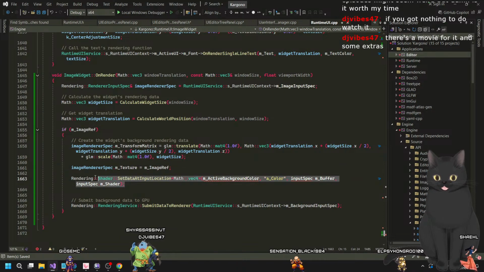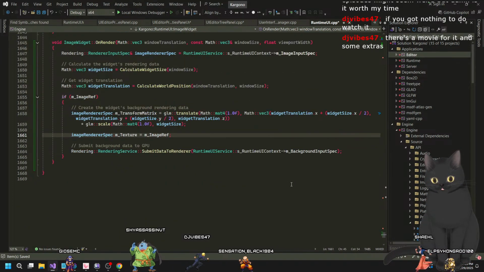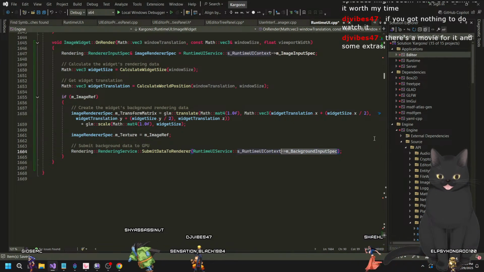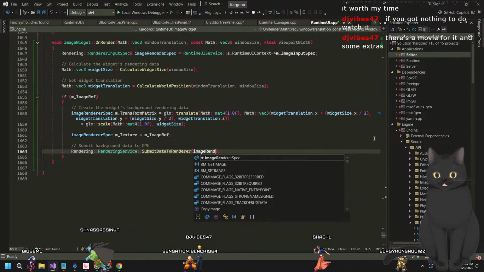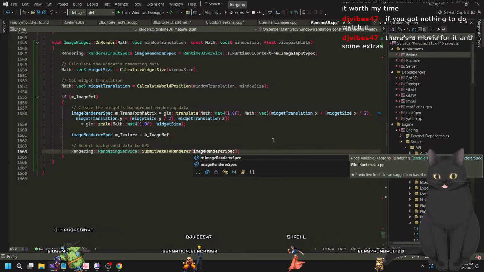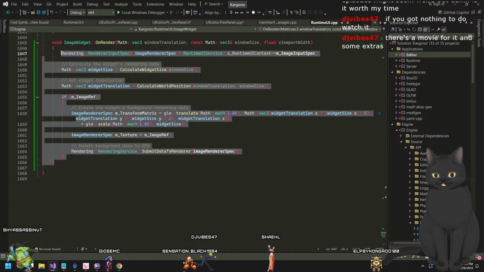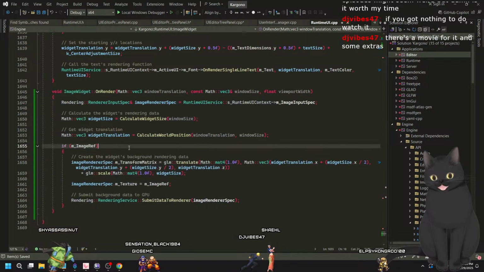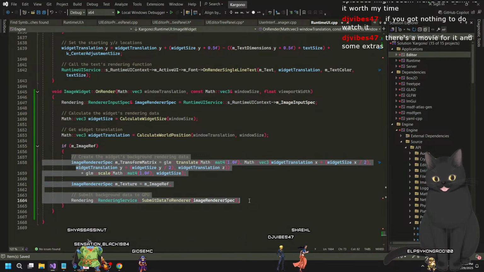And then we don't do this. That's it. Now we just submit it, and then this thing's submitting the wrong thing. We want just do image renderer spec, and I believe that's it for the image renderer. Yeah, and then this just checks if it's valid. If it is valid, then we do the rendering. If we don't, we just skip it and don't even bother.